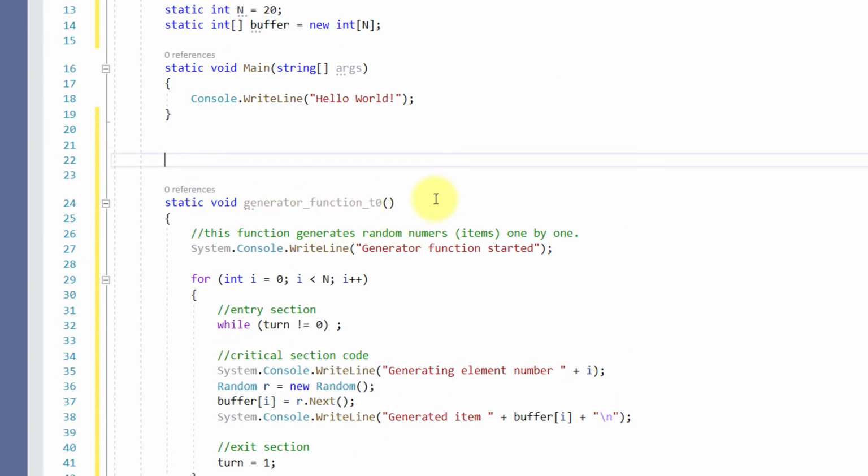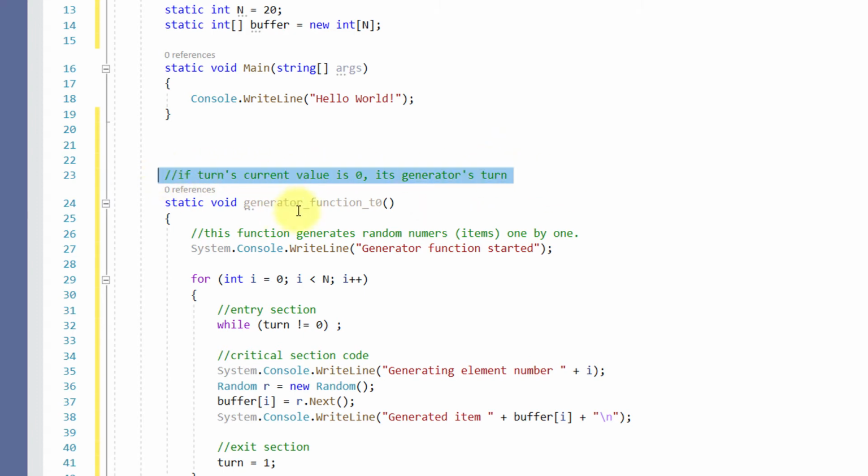So let me put the comment here. If the turn's current value is 0, it's the generator's turn.